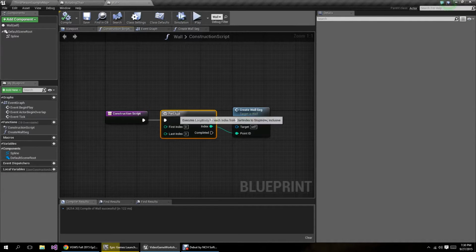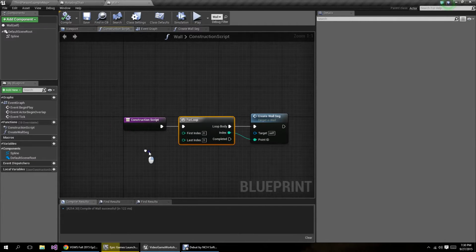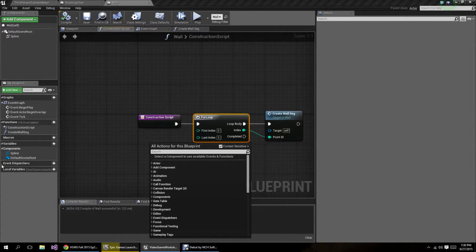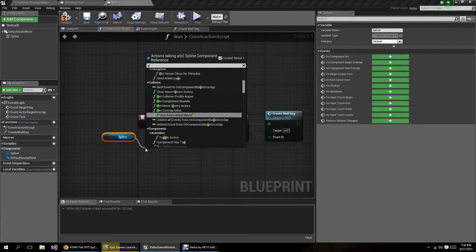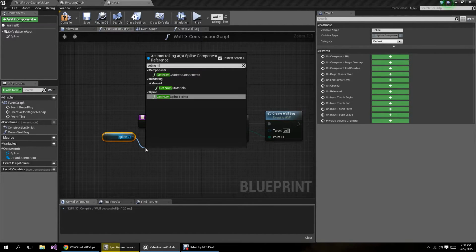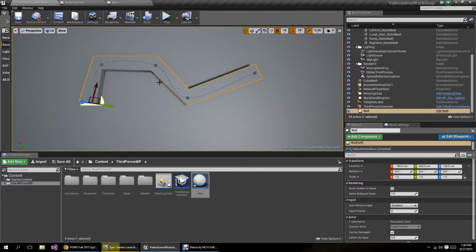Now, the code that we have now makes sense, but let's improve it a bit. First off, this only works for 3 segments. What if we have 4? So basically what we want to do is, let's get the spline, drag this off of here, and get num spline points. Okay? Let's subtract 2. I'll tell you why in a second. And pass this in. Compile, and it works.